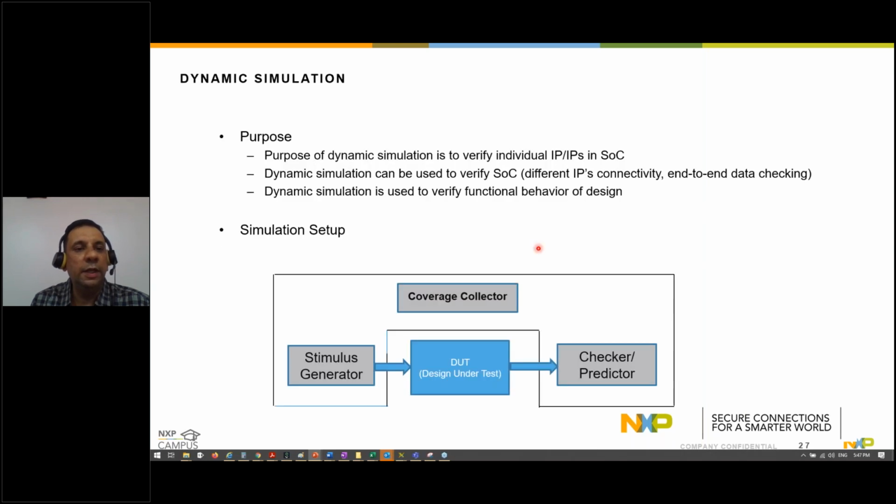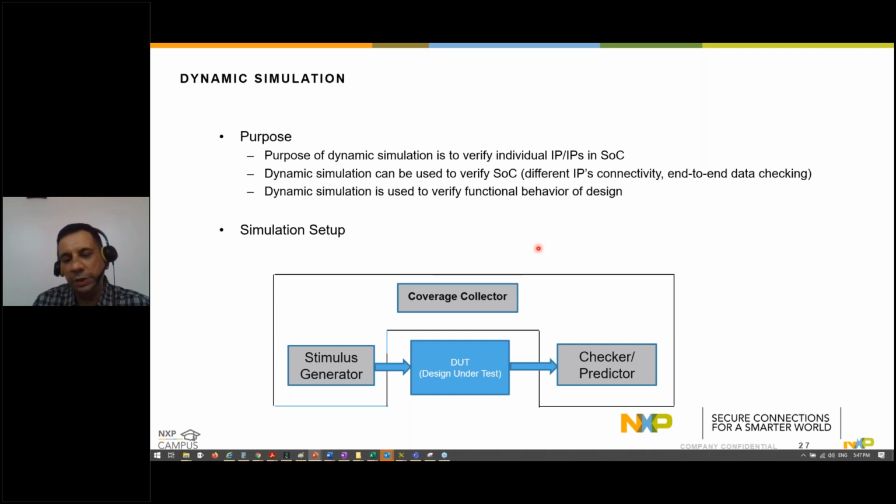So starting with dynamic simulation. The purpose of dynamic simulation is to verify an individual IP, or it could be multiple IPs inside an SoC. An SoC could have tens of IPs, and you might want to verify the interconnection between those IPs.